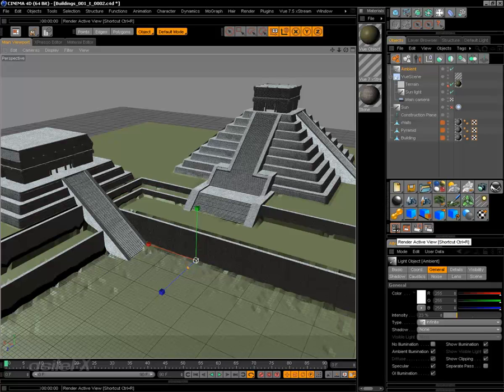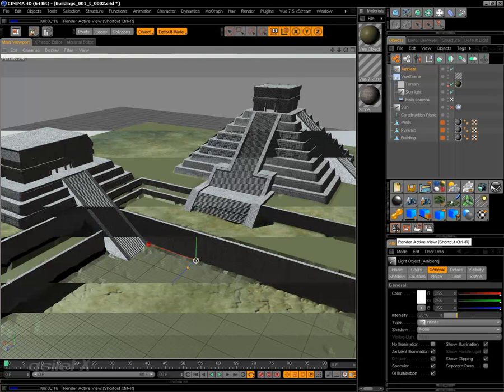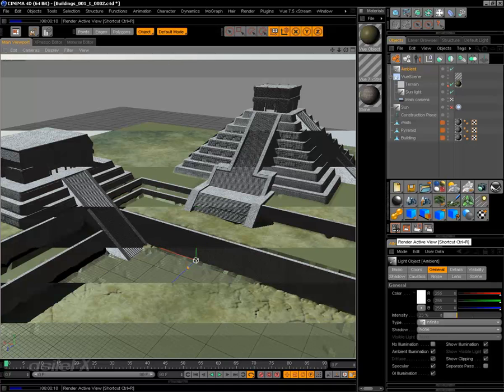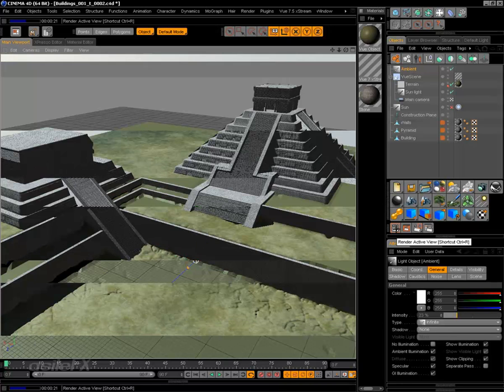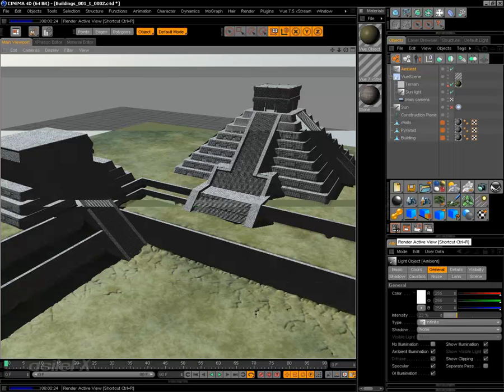So we'll go ahead and render this out, and what it's going to do in the background is render view's indirect lighting pre-pass first. And I also want to note that canceling the indirect lighting pre-pass doesn't always work. So you may have to really make sure you want to render with the radiosity.